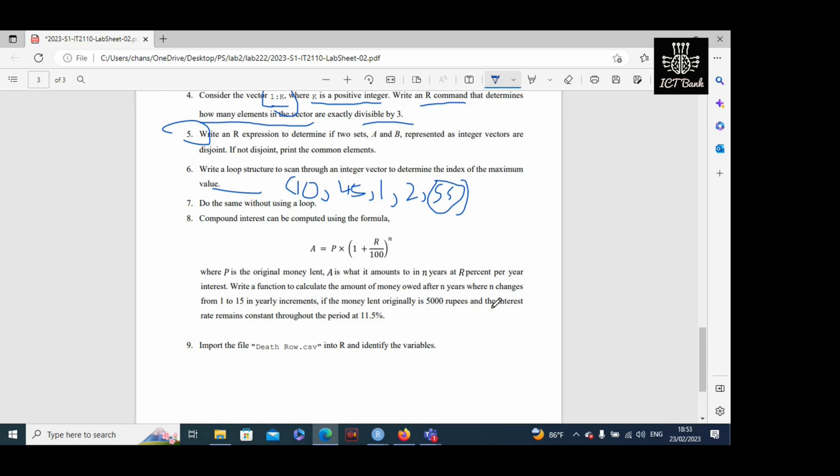You can do it by yourself, and after that I will discuss this one. I will give you 2 minutes. Try to construct a loop by using a while or for loop to find the maximum from a vector. As a hint, I will show you something.